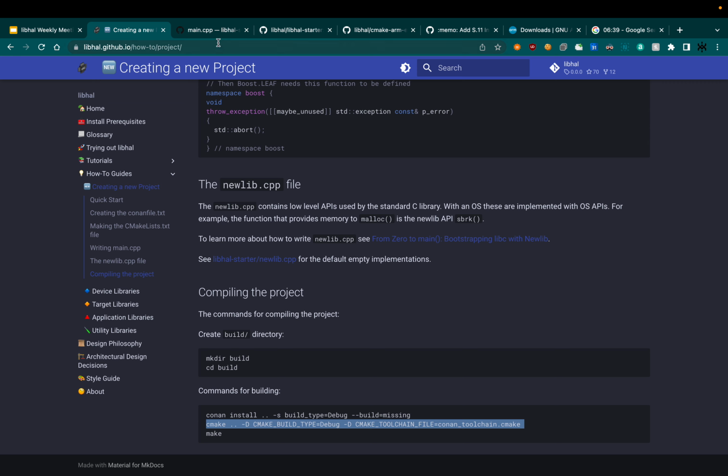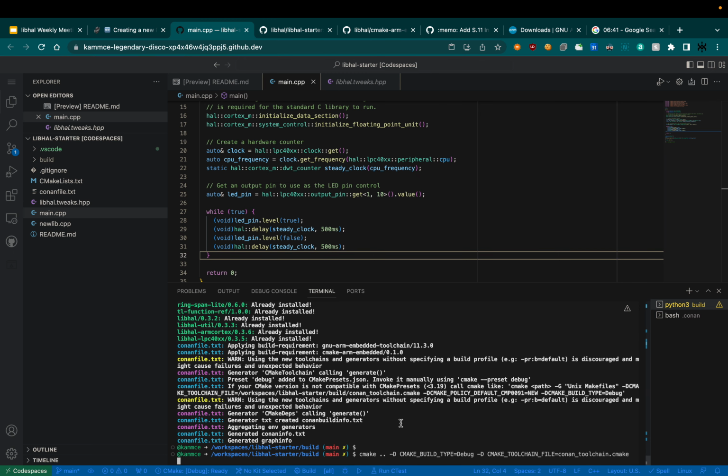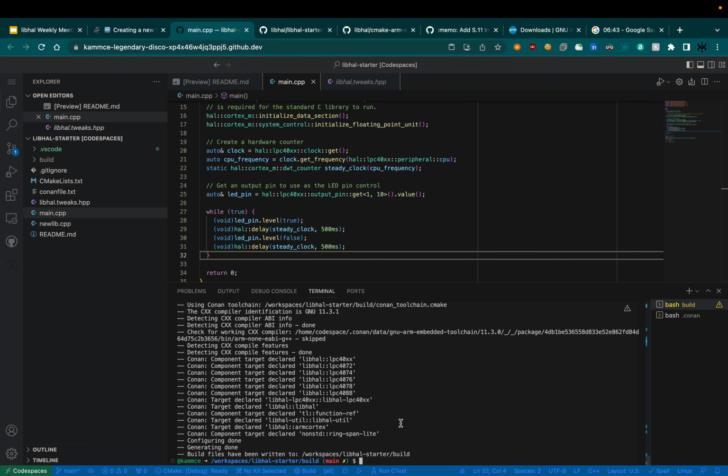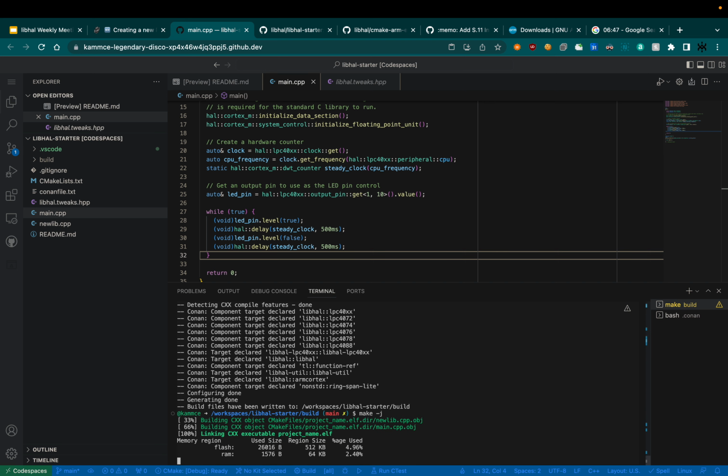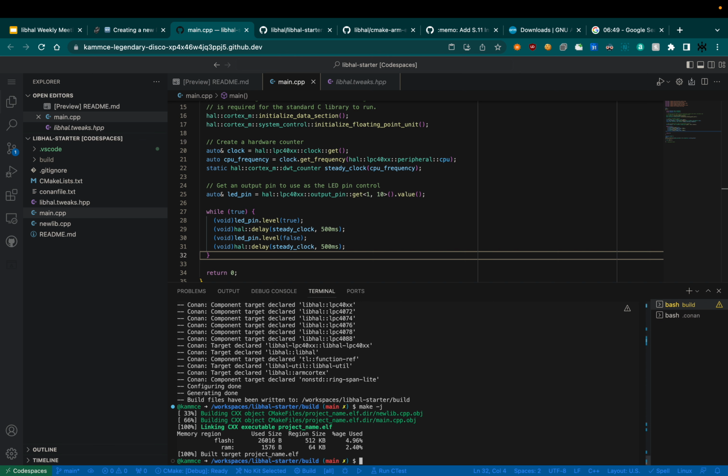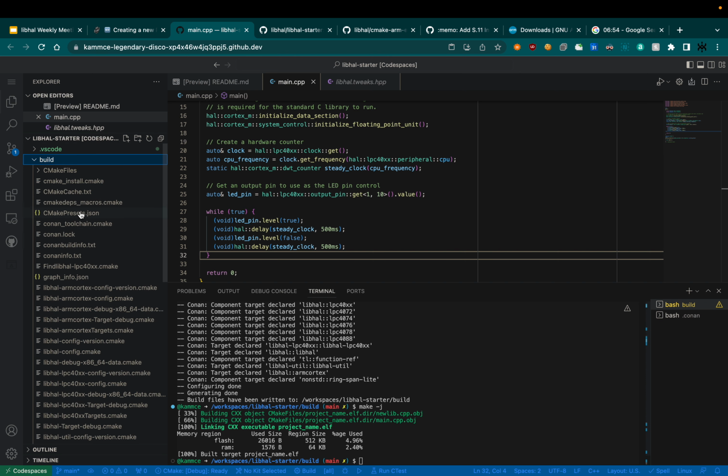All right, so now we have to run CMake. This will generate our make programs. So right here, done. All right, and then make -j. The j just means you go multi-threaded, and boom, there you go. That binary right there, if I were to extract it, literally copy and paste it out from here and download it onto my computer, and then flash it onto an SJ2 board or the MicroMod LPC4078, that'll work. It'll legitimately just work. You'll see a blinker.